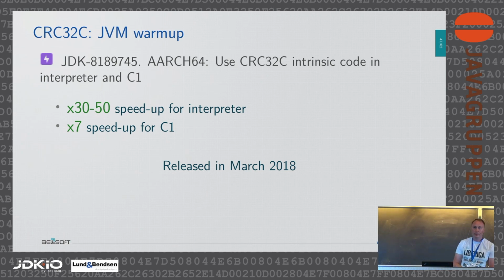It now works both in C1 and interpreter in ARM 64-bit. And that makes your code much faster. If you calculate a lot of checksums in the interpreter or on C1, well, you're lucky. It's faster now. But C1, C2, interpreter, what's missing here? Are C1 and C2 the only compilers we have nowadays? Who knows something else?